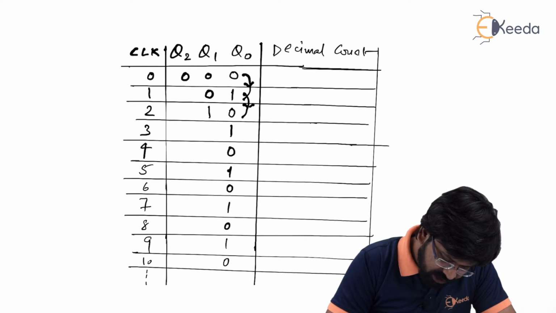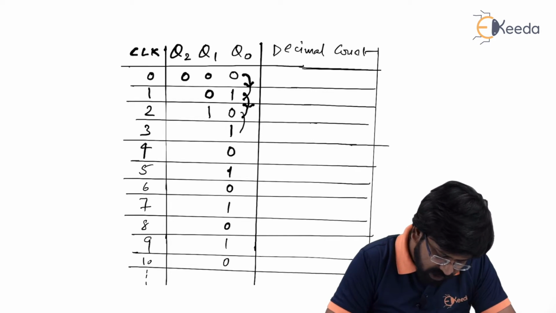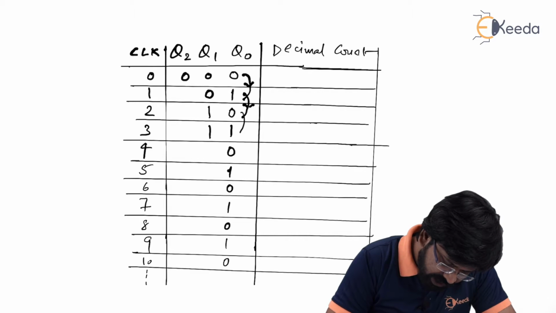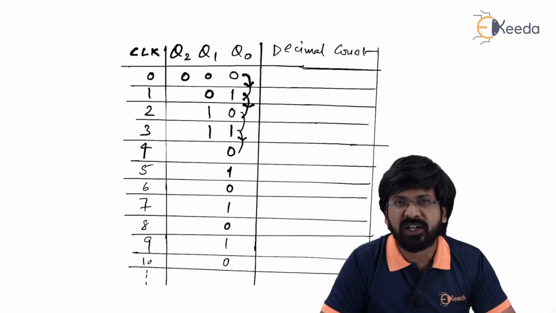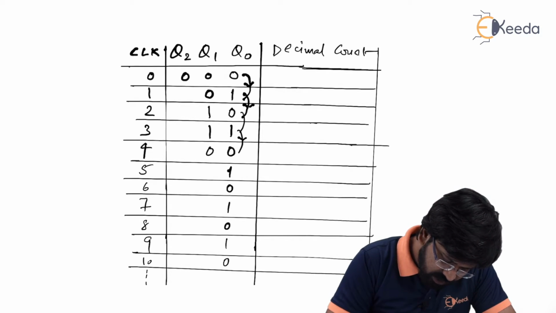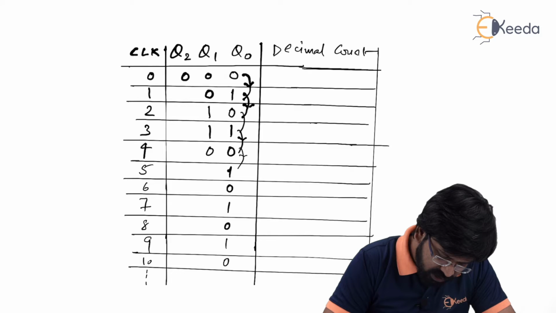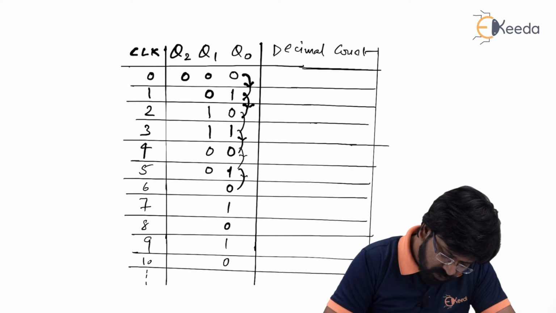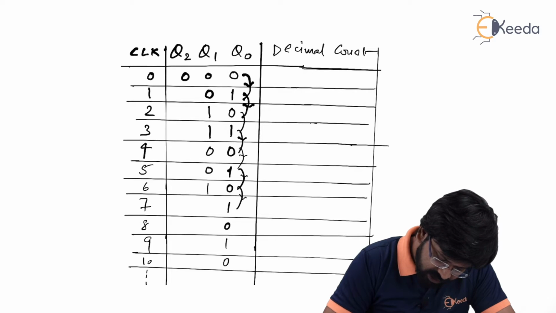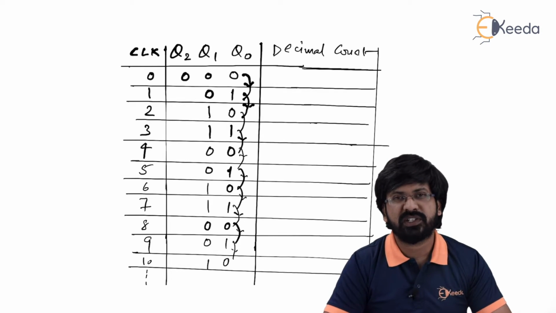Next time, as you can see, the transition is going from 0 to 1. So 0 to 1 is called a positive edge, and for a positive edge, it is not going to respond. Q1 remains 1. Then for the next, as you can see, it is changing from 1 to 0. Come on, 1 to 0 is called a negative edge, and for a negative edge, Q1 will change to 0. Next transition, as you can see, is 0 to 1. 0 to 1 is again a positive edge. For a positive edge, it will be in a no change condition. For 1 to 0, it will become 1. For 0 to 1, again it is no change. For 1 to 0, of course, it is going to change to 0. For 0 to 1, again there is no change. For 1 to 0, it is going to change from 0 to 1. This is how Q1 is toggling, right?